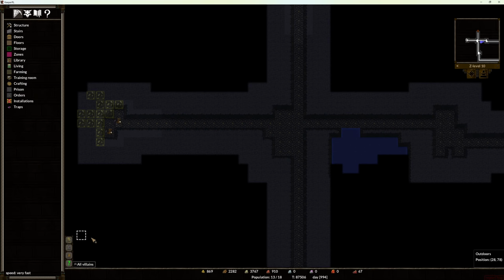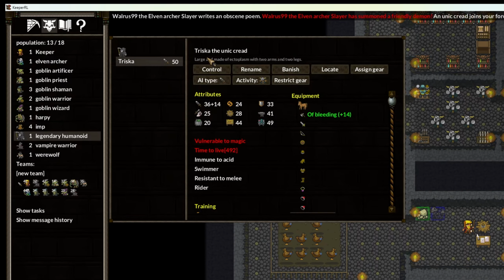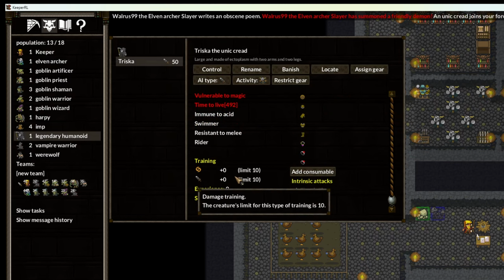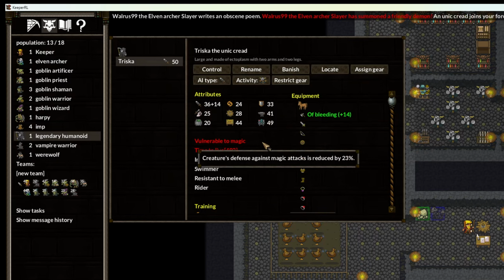Oh, another harpy? No, we'll wait for a bonus harpy. Wait, look at this. We've now got another friendly demon, this eunuch. Triska the eunuch. They have an axe of bleeding. We could train them up even. How much damage do they do? They already do a huge amount of damage. They also are really good at forging.